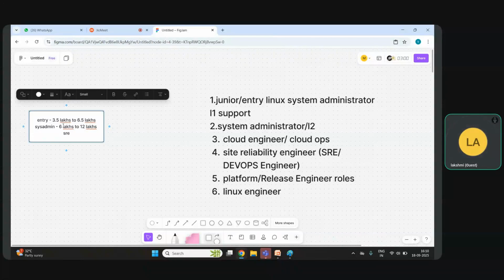For SRE or cloud engineer roles, if you have 5+ years of experience, you can expect a package of 12 lakhs to 25 lakhs.